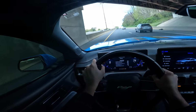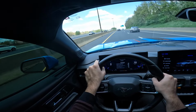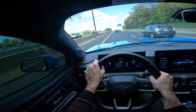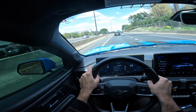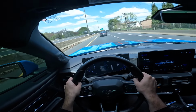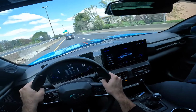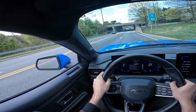Inside the car, you still hear the V8, you still hear the headers, but once you open up the windows, it just sounds so good. I wish I could really have the windows open, but today's a little bit windy, so we can't do that on the highway. But I know there's a tunnel coming up. We're gonna crack open the windows for that. I got a tunnel coming up. Let's downshift. Let's do second gear.